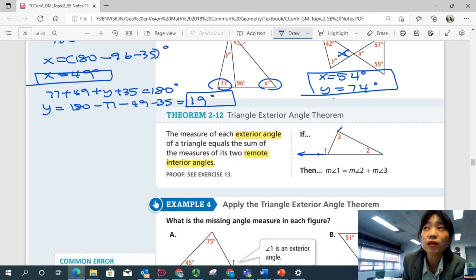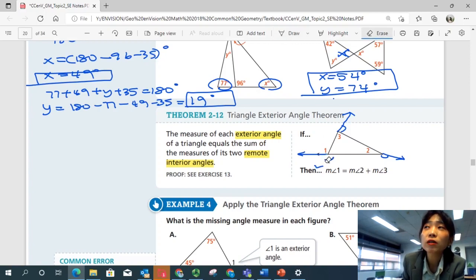You will have another exterior angle here, right? You will have another exterior angle here. But which side are we doing it on? Make sure your exterior angle is a linear pair with your interior angle. So if you draw a line over here, your exterior angle is this part. That is a linear pair with your interior angle.